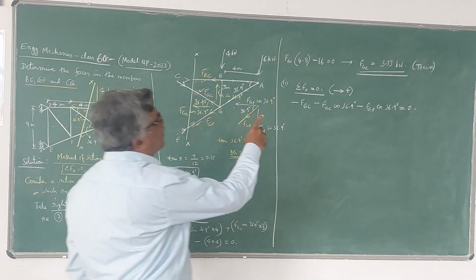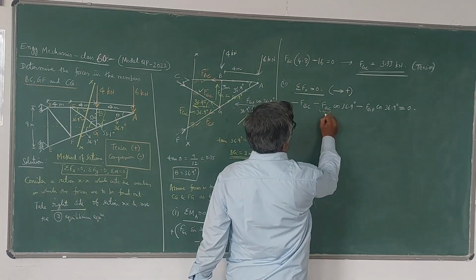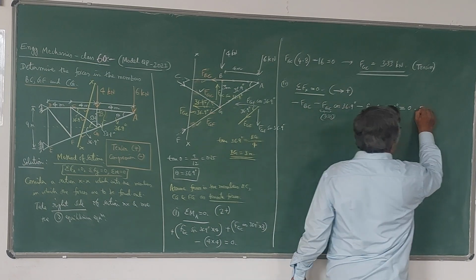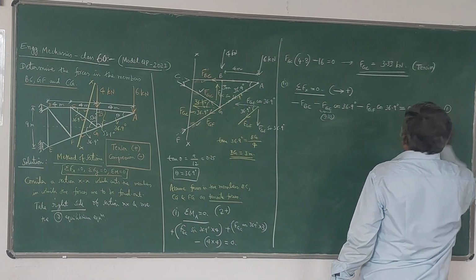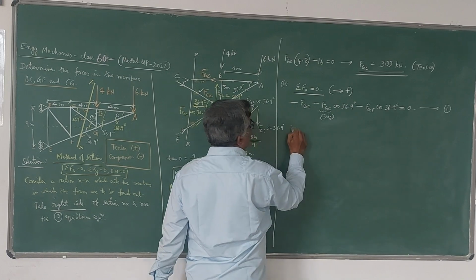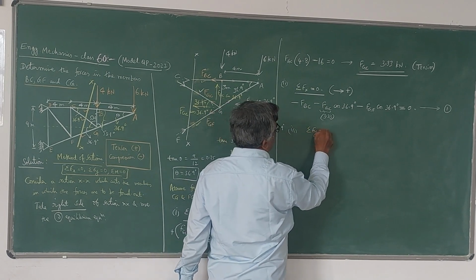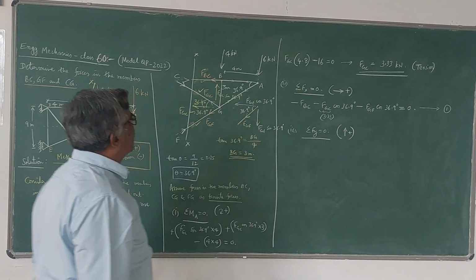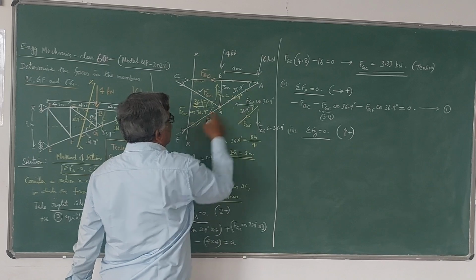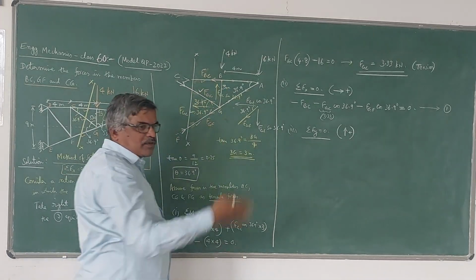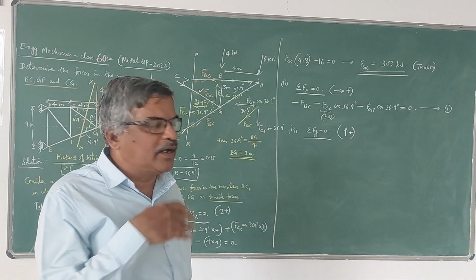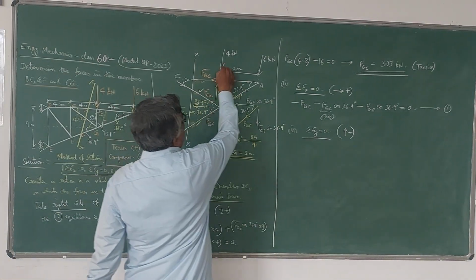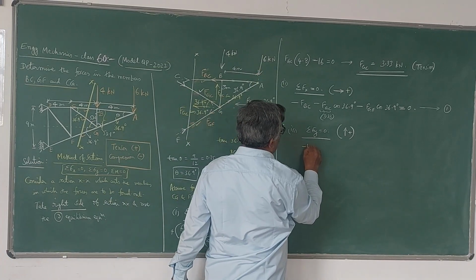Here FGC value, you know, this value is 3.33. The other two are unknown. So you can just call this as equation 1. Now the third equilibrium equation is the vertical forces equation, sigma Fy equals 0, upward positive, downward negative. Once again consider this part of the truss. Whatever upward forces are there, you write upward positive, and downward forces you have to take negative. So this 4 is downward, 6 is downward. What I will write? -4 -6.